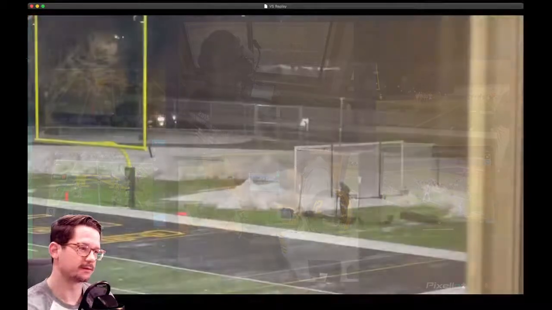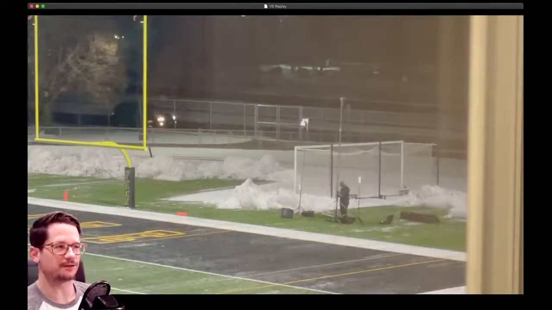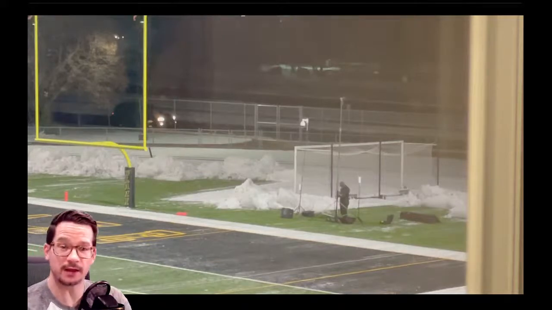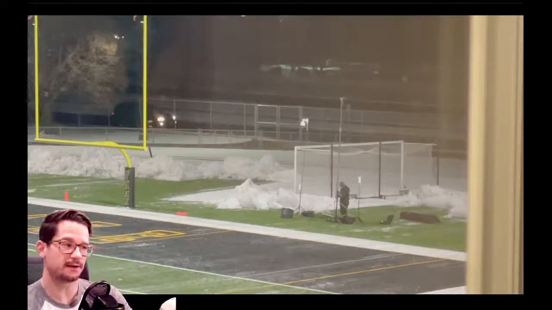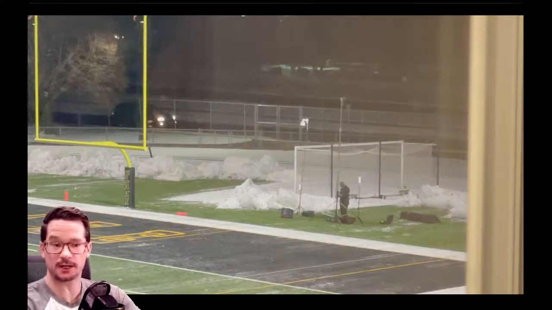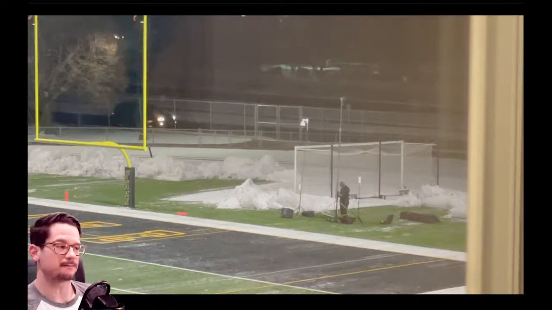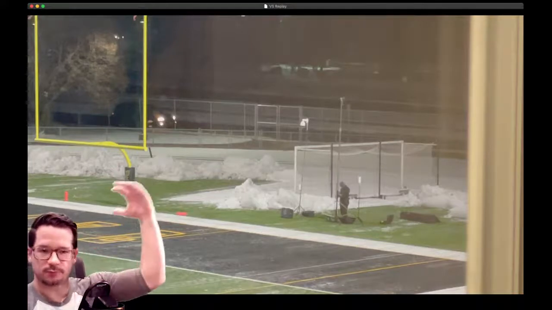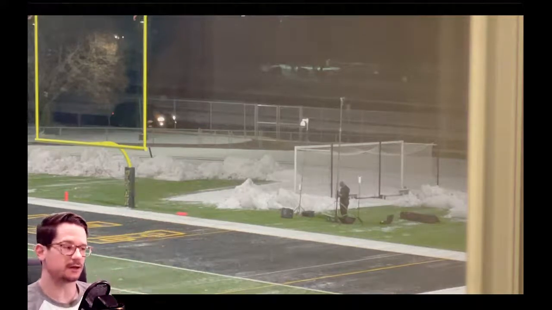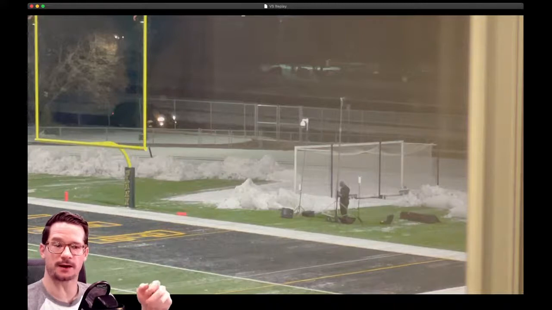So here's another great shot of one of the camera angles that we offer for high school football. This is a pretty common view that we're used to seeing on a Friday night. You've got these 20-foot pole end zone cameras with an operator sitting at the bottom, moving that camera around.